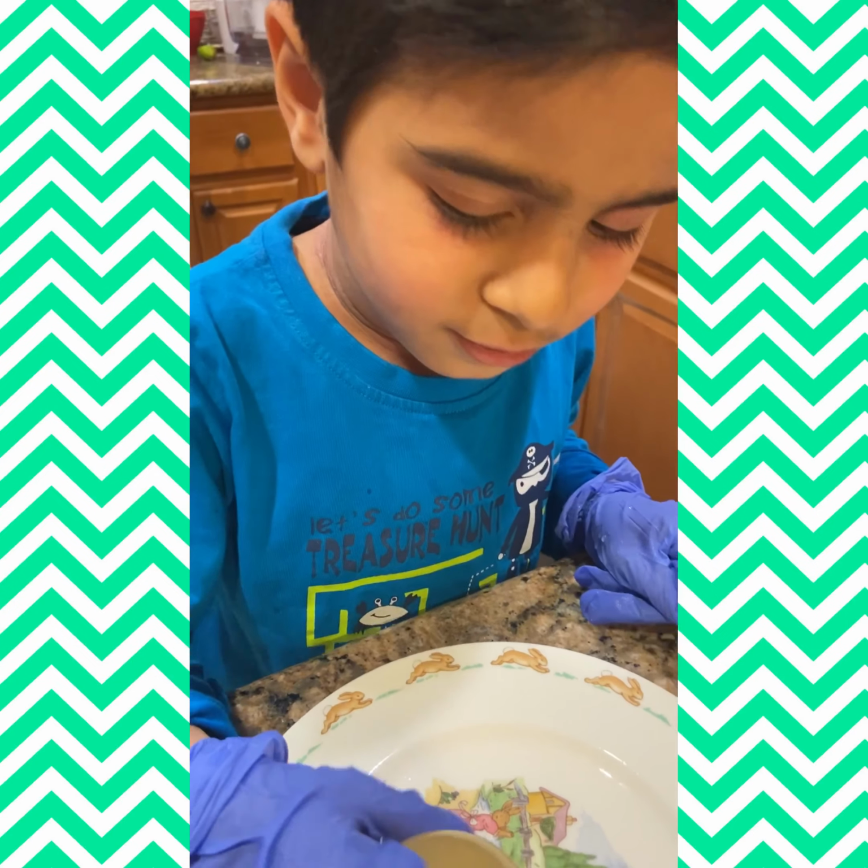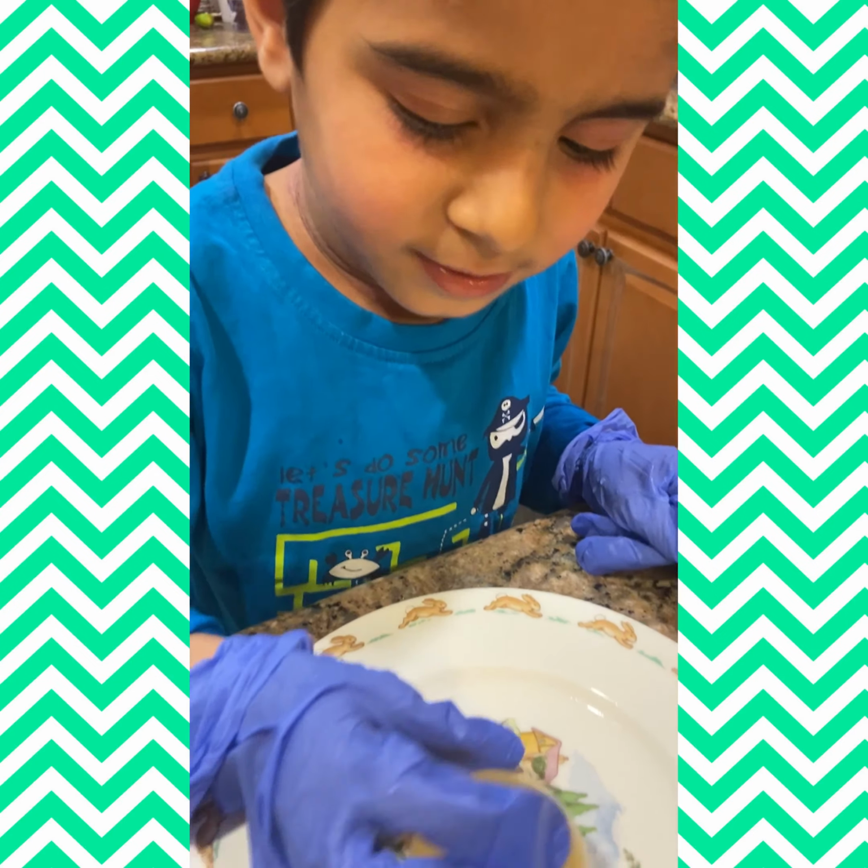Do you remember we put the egg in vinegar? Vinegar is an acid. The eggshell is made up of calcium carbonate. The vinegar dissolves the shell, the membrane becomes tough, and the egg can bounce. The bubbles in the glass were the indicator of the reaction between eggshell and vinegar.